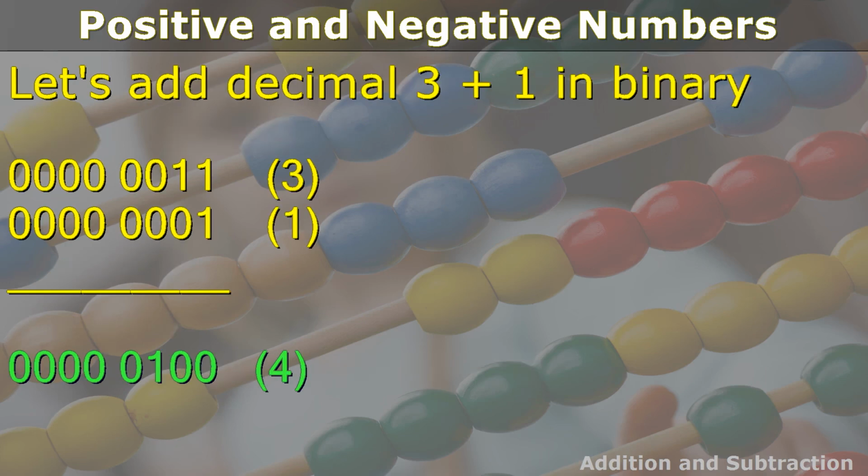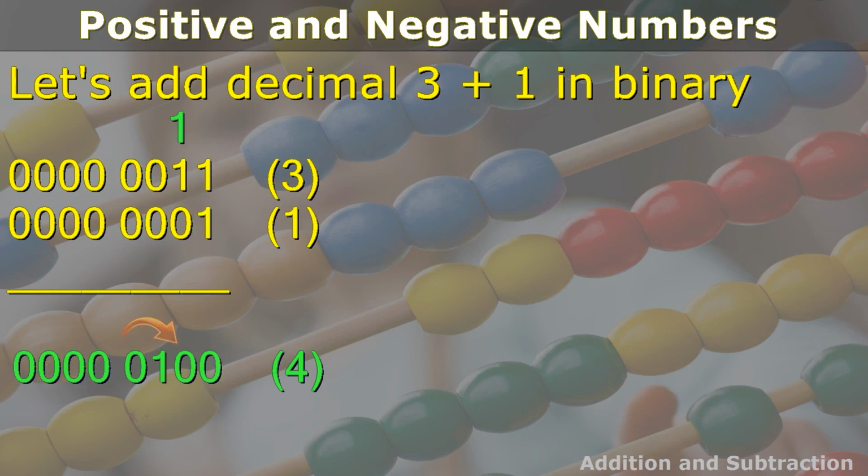So let's add 3 plus 1 in binary. We know we're going to get 4. So in binary we know we're going to get 0, 1, 0, 0, because 3 plus 1 is 4. What actually happens here is the last column on the right hand side, the least significant column, 1 plus 1 is a 0, and then we carry the 1. The carried 1 in green plus the yellow 1 is also a 0. We write down a 0 in the second column. We carry the 1, and the third column becomes a 1, which represents the binary 4.